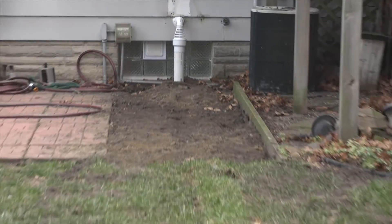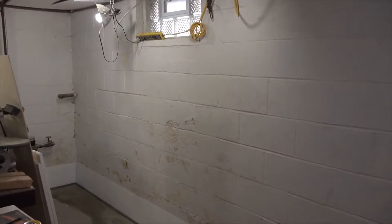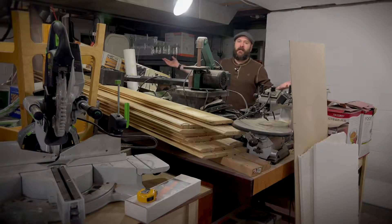As some of you may know, my basement is currently being waterproofed. They dug a new trench all along the inside and drilled holes into the wall, and water flows from the wall into this trench, into the sump pump, and out to the backyard. Which means all the water that's trapped in the walls now has a place to go, and this is definitely needed. As you can see here, we've painted the walls a couple times, and look at this watery yellow mess. So I don't have a shop because everything is in huge piles right now, and so I'm going to answer a few questions.